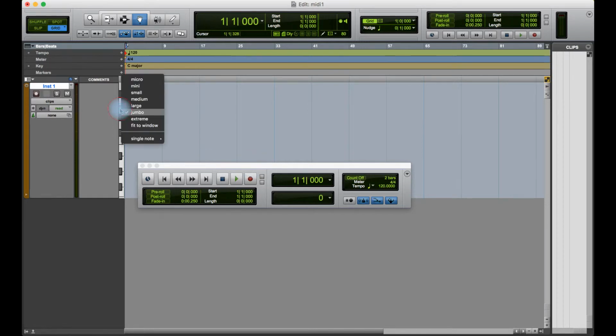So at the moment I haven't got a keyboard connected because I'm using all my MIDI ports. I'm using my 2 MIDI ports. But if I was to connect up a USB keyboard, I would see some MIDI metering here with relatively little effort. I don't really need to do anything. It would automatically see my MIDI keyboard and start to give me MIDI.